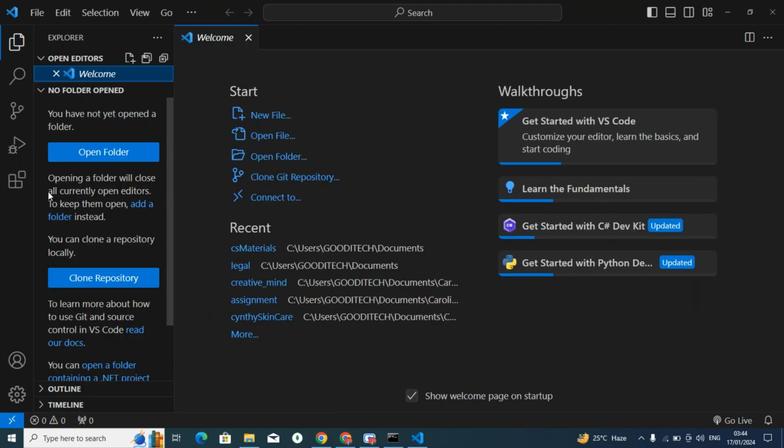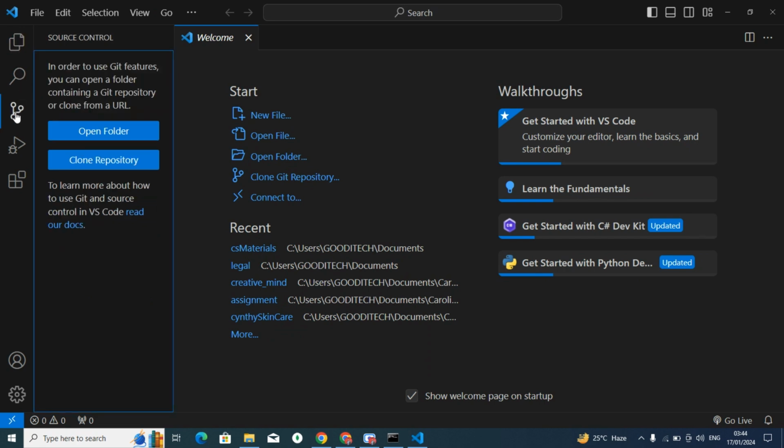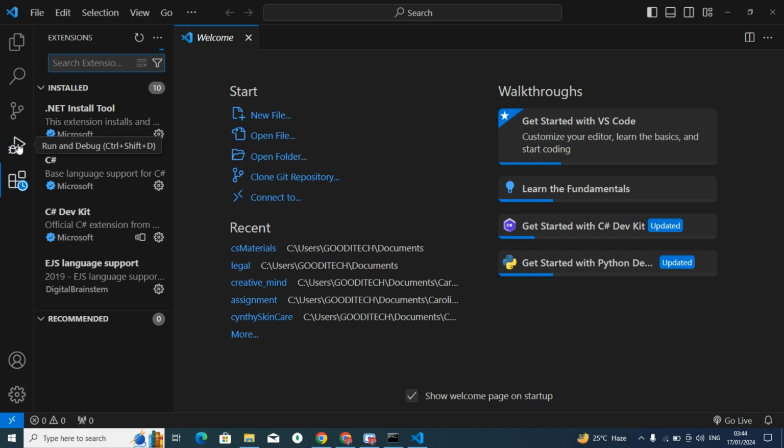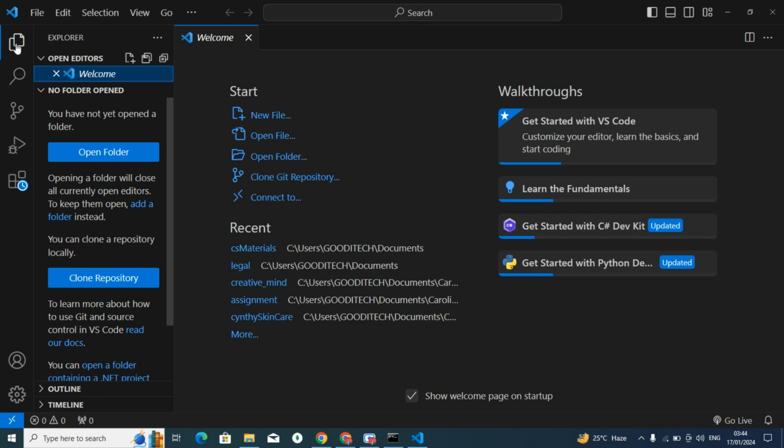If you click here, this section will expand. This is what we call Explorer, where all the open code in your folder will be displayed. And here is where you can search. This is for source control, like GitHub if you have any. This is debugging, and this is where you will install extensions. You don't have to panic if you don't know how to use this, because you're going to learn everything from the very scratch till you understand everything. All right, so let's move to the next level, which is our first Python project.